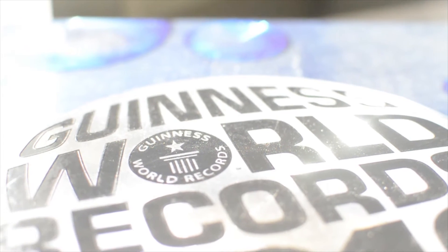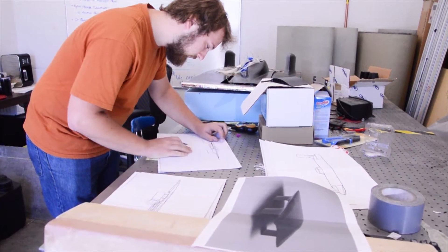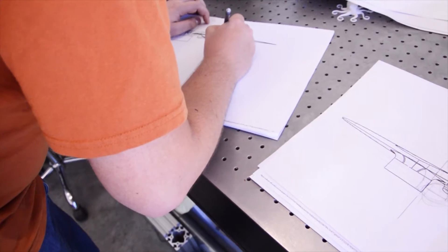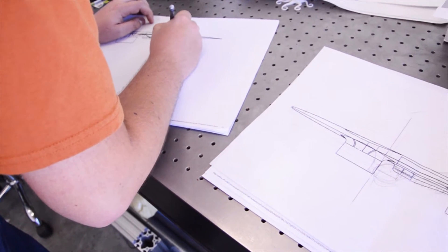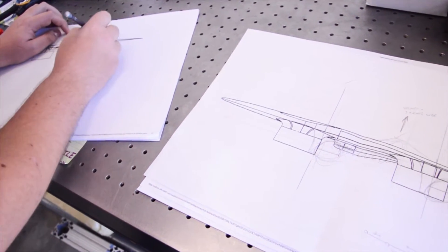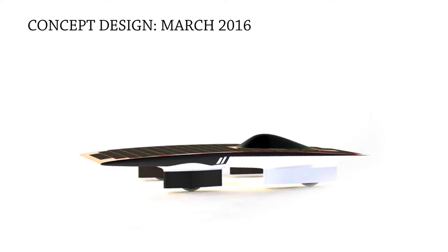We don't really have to make any concessions to what we want the aerodynamics to be. This can be a supremely aerodynamic car. The most important factor in increasing the top speed and efficiency of the solar car is designing the car to be very sleek, aerodynamic, and very low drag. That's essentially our job — we get to make a lot of the big decisions and work with all the other subsystems and engineering teams to make the design come together.